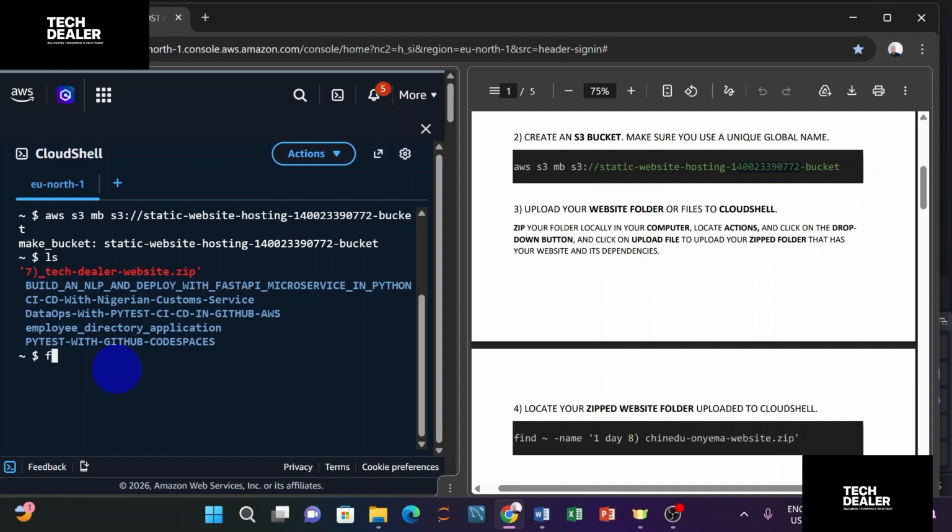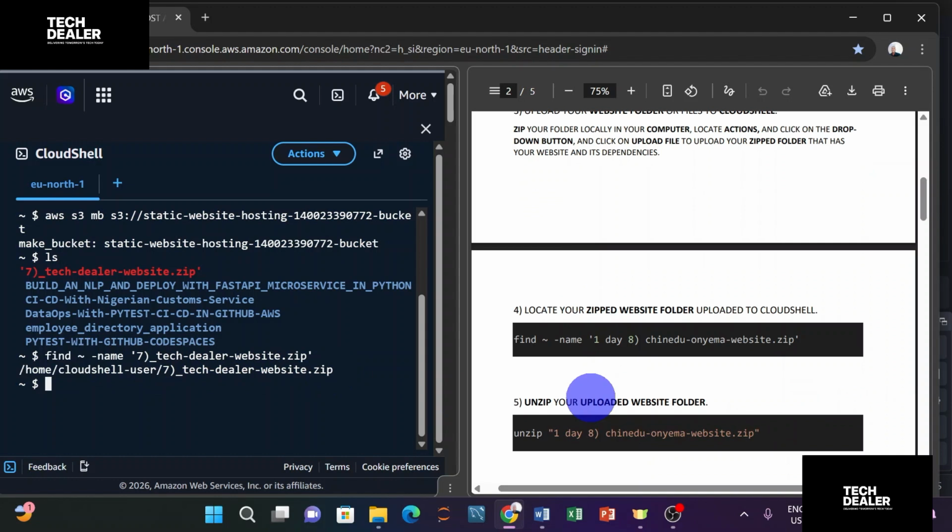So I'll say find tilde name, then I can copy this, paste it here, then click on enter. You can see this is the exact location it is in CloudShell.